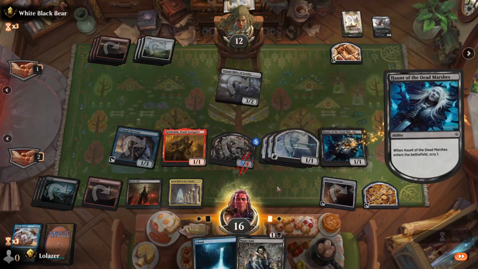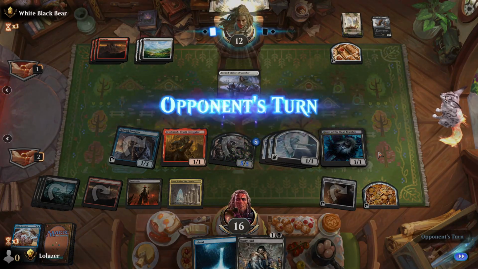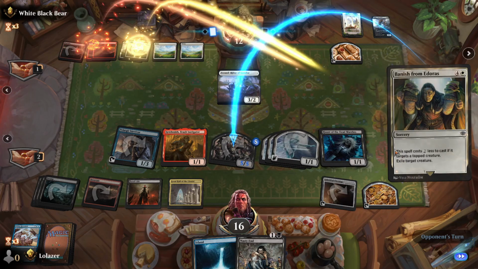We can play a Horn of the Dead Marshes as well to get that out there. Put that on the bottom. And we're just really going through most of our deck at this point, drawing all our spells and really putting the pain on the opponent here. So yeah, I think this is probably GG.